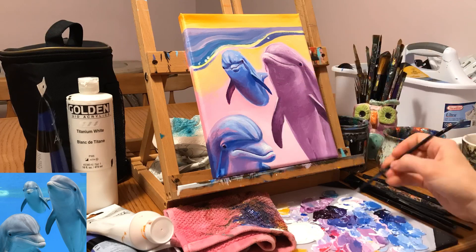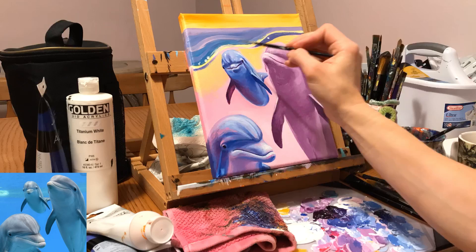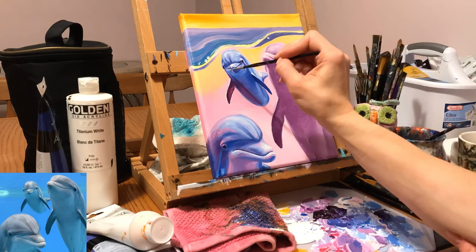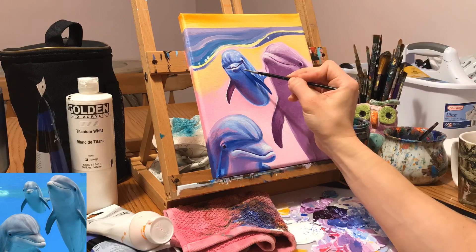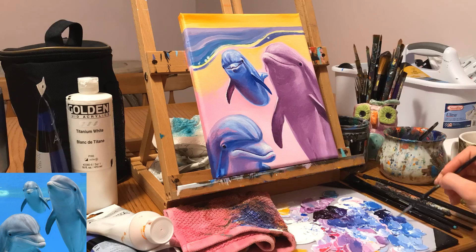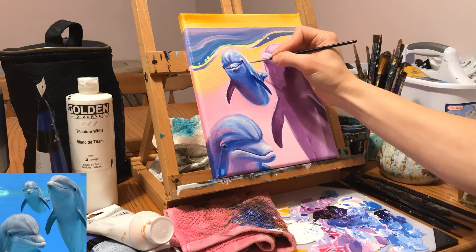I don't think I've ever shared this on any painting video, but I tend to be more nervous and not be in the flow as much when I'm on camera versus off camera. I literally had to turn off the camera to get the middle dolphin right because the nose just seemed off — I think my drawing wasn't quite correct there. I find that I make even worse decisions during real-time tutorials because I'm so conscious of trying to break things down to make it easy for everyone to understand, and it sort of impedes the process.